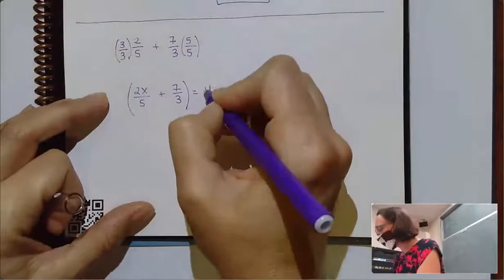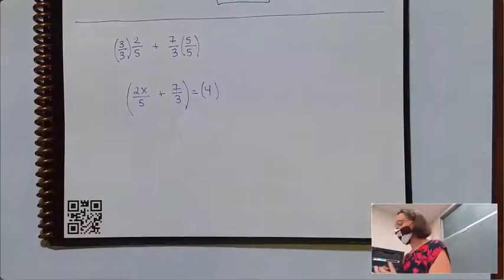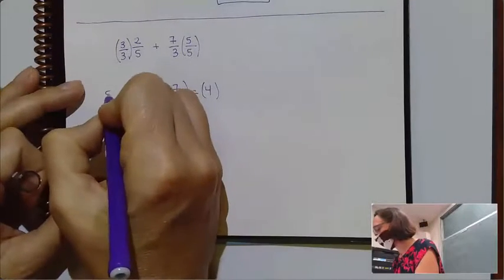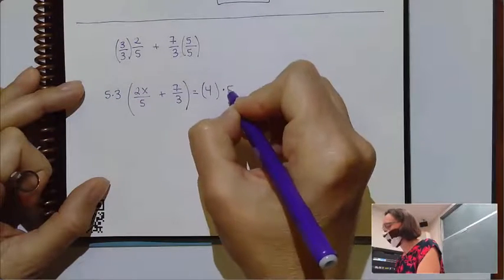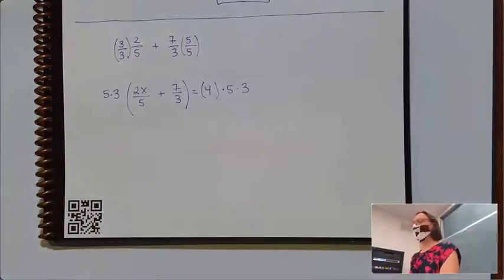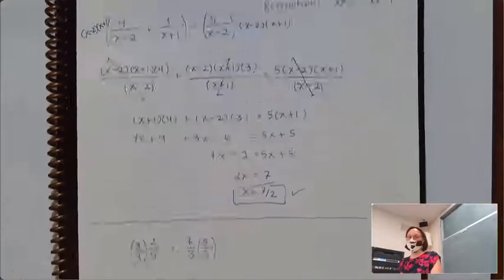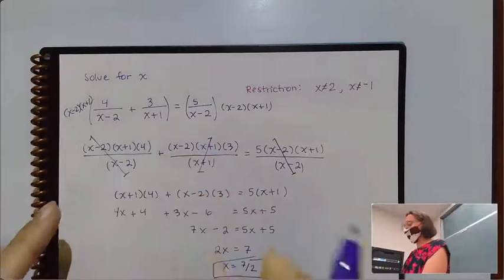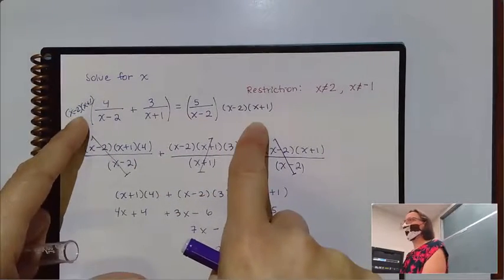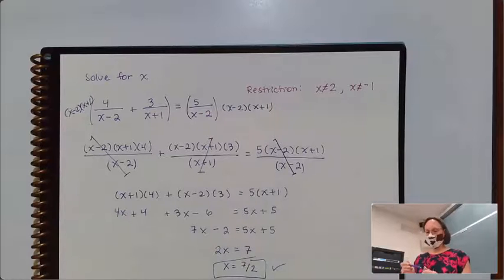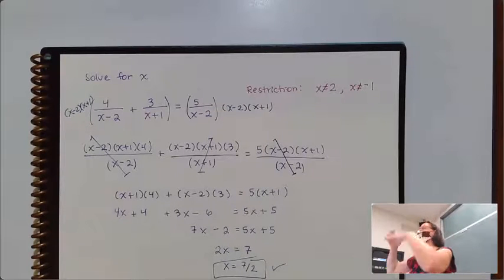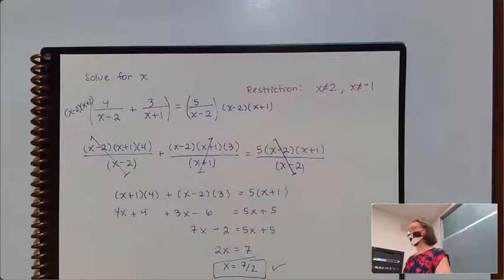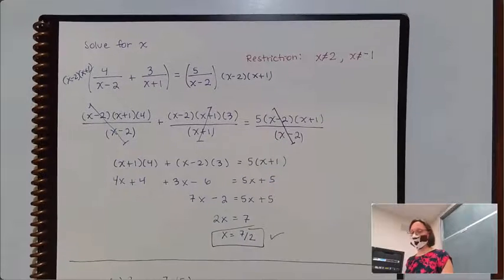So in this case, I'm multiplying the numerators by 5 times 3, but I'm doing it on both sides of the equation. So the same sort of thing is happening here. I'm multiplying the numerators on both sides of the equation by those factors. So I'm keeping the overall equation the same because I'm doing the same thing to both sides. That's the subtle difference there.